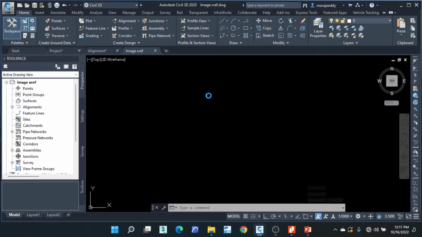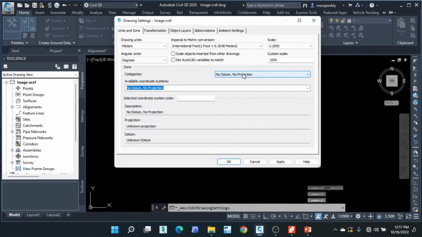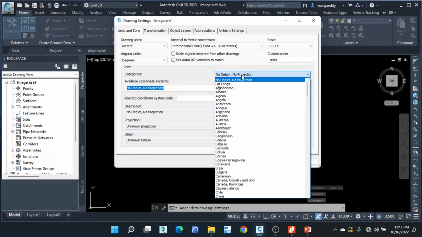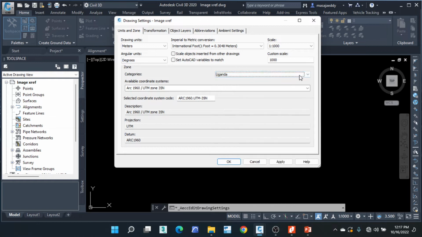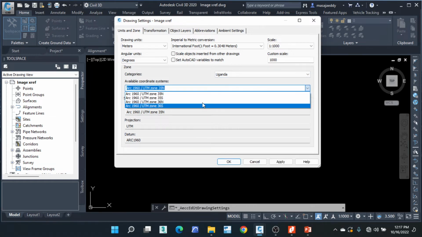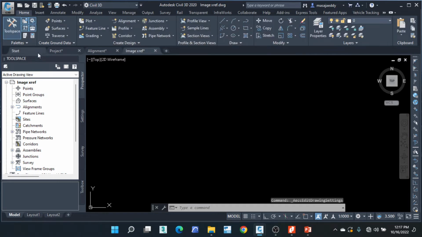So we set a coordinate system first. Then we attach our images. We type in map insert.